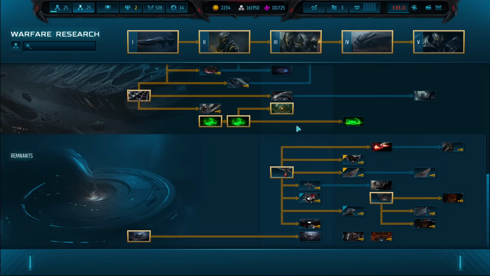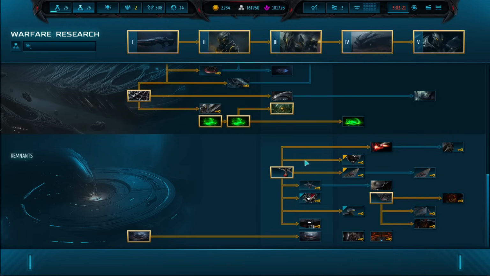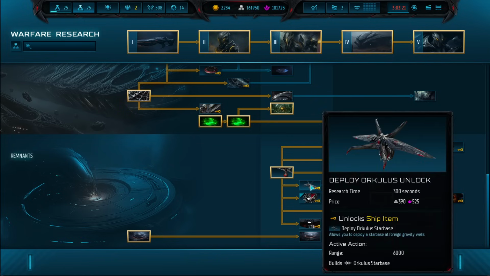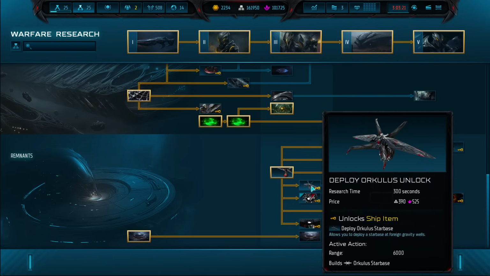But we're starting to get to some of the juicy defensive stuff, so we can now use our Orculus Starbase. So this is our gigantic offensive structure, or defensive structure. It becomes an offensive structure later. We'll talk about that. We also have access early, I believe. Most of the factions have deploy Starbase unlocks in like tier 4, maybe even tier 5. Vasari get it in tier 3.